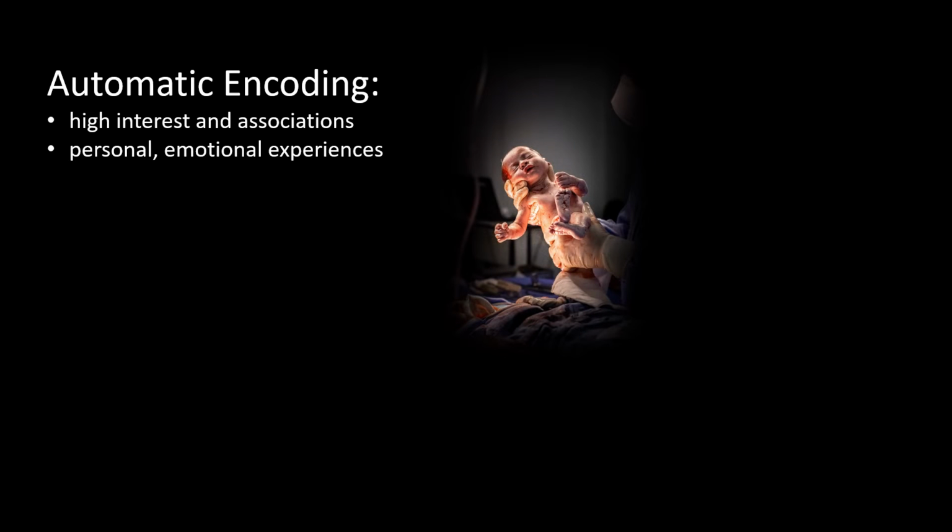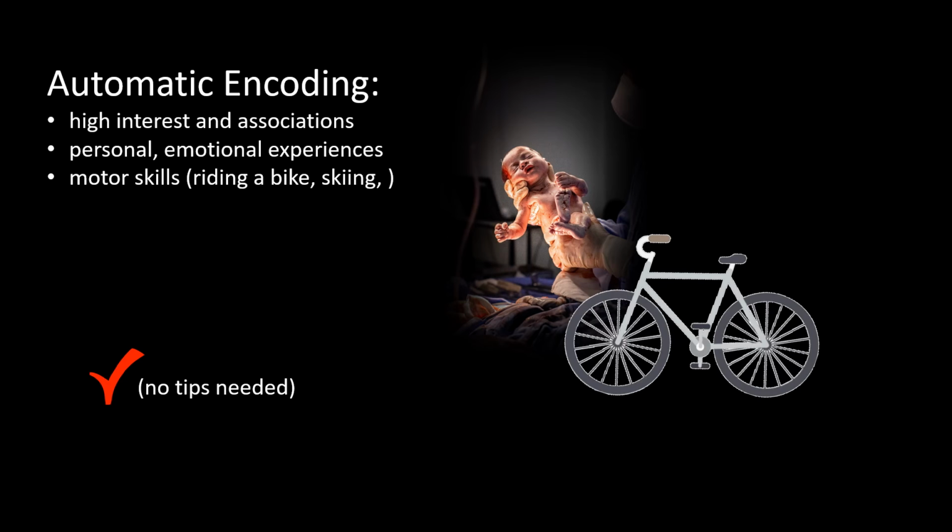Next, we can use further processing to encode short-term memory so that it lasts longer in long-term memory and is not forgotten. High-interest, personal, or emotional events are automatically encoded into long-term memory without any effort, and you never forget riding a bike or skiing even after many years. However, other information, like school or job work, demands effort and strategies.